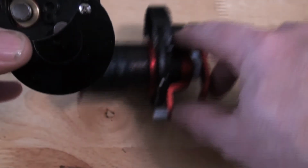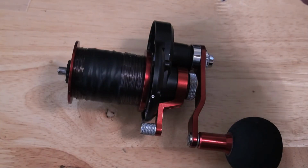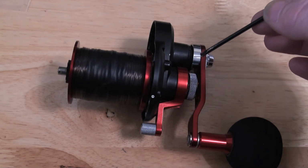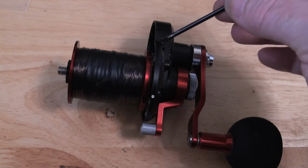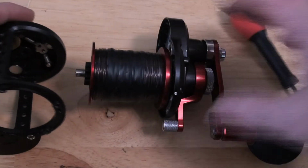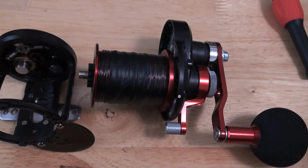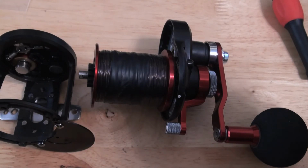There is no mechanical brake because this is a lever drag, so the drag is set here where the float cap chamber would be. There are no centrifugal brakes on this whatsoever, and until this there were no mag brakes. So the bottom line is, it's a great reel. They really have got some grunt. They're not a bad reel to cast with either, as long as you've got some sort of braking system in them.